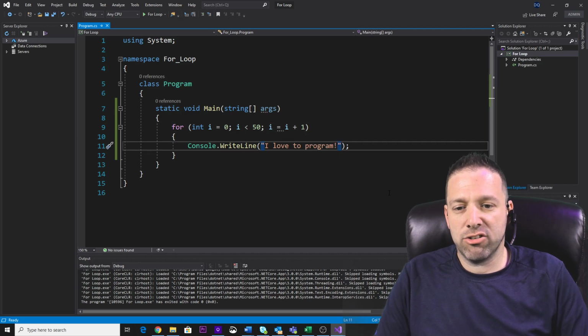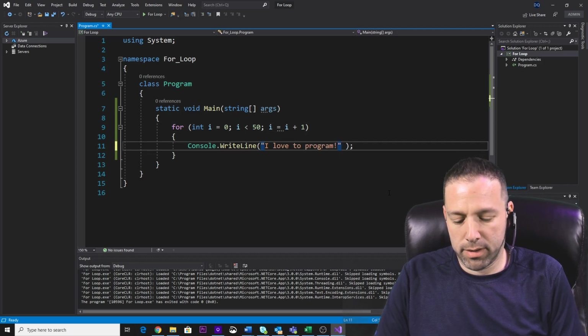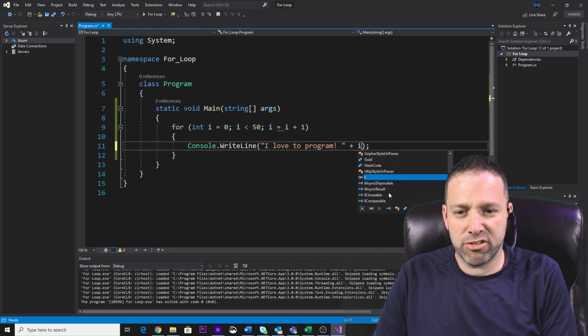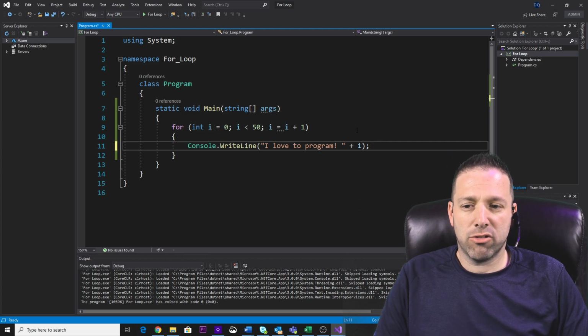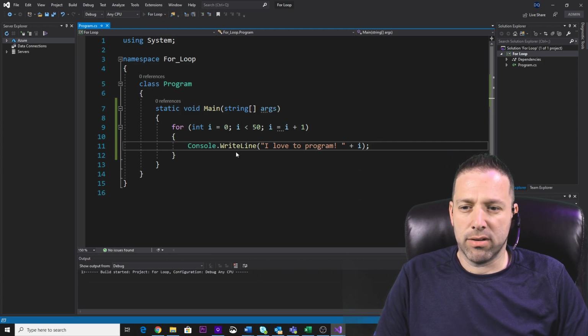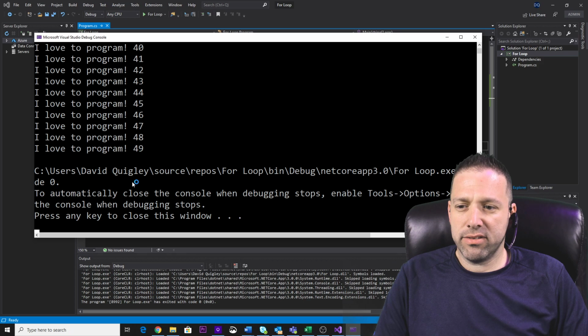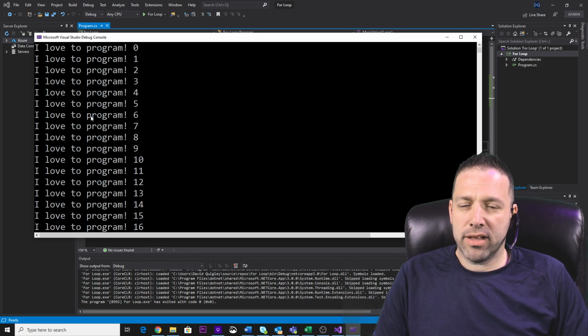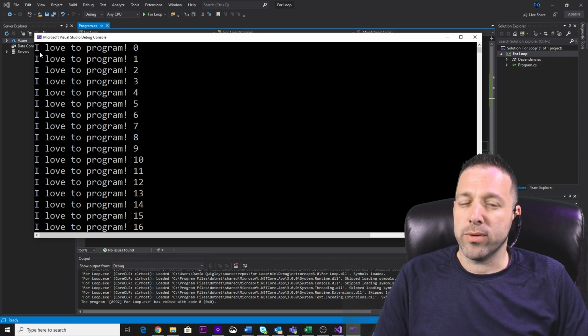So I can actually say "I love to program," and I can do plus, and then I can actually just output i. So if I were to run this now, I can quickly see how many lines of code I have here. So that's going to be real useful a couple weeks from now when we learn what arrays are.